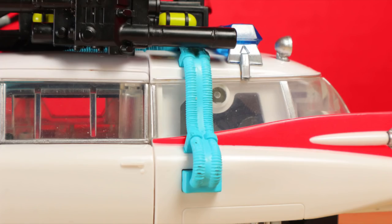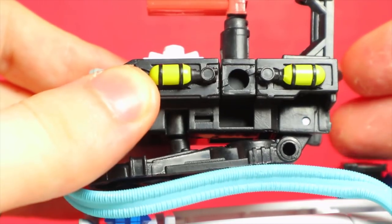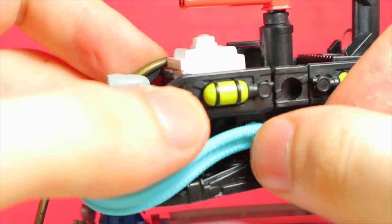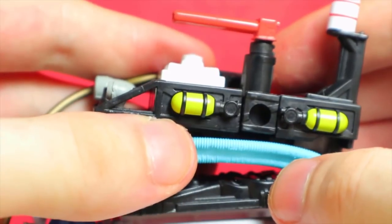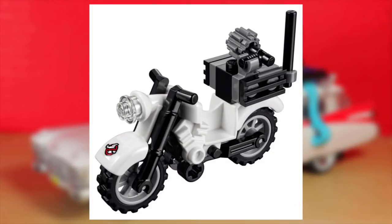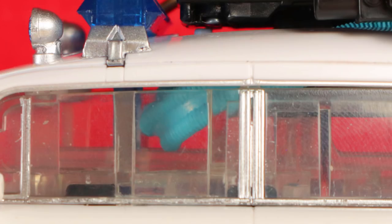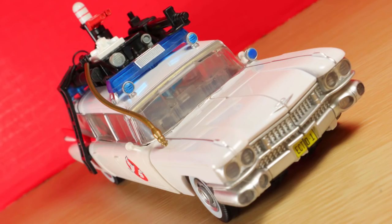I don't mind the rubber attachments but I'm concerned about the longevity. Also, the blue cord becomes really annoying for the back assembly to slide in — usually I have to pop out the legs to see what I'm doing. I learned while working on the video that there is a tab gap and a tab that's supposed to lock into place and make things a whole lot easier. I wish I'd known that. There are some small things that stand out like the feet at the bottom or the blue cord that continues into the clear canopy, but you can see they had to make a really solid car form.